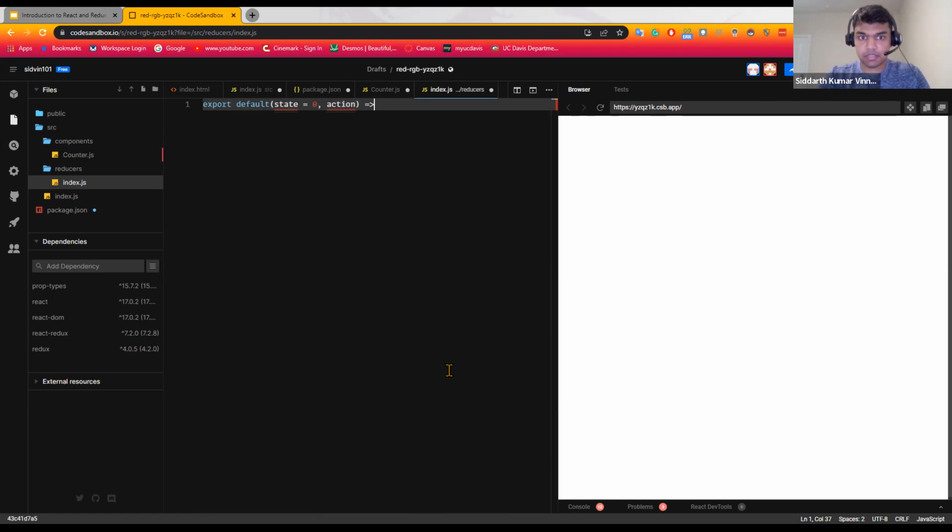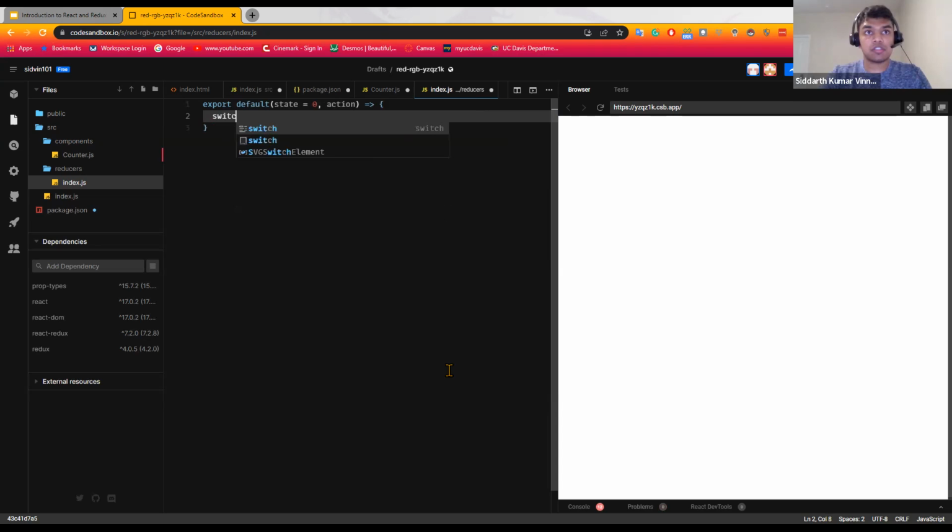For this JavaScript portion, we want a switch statement based on whether we are incrementing or decrementing. So let's make a switch method, switch action, and to find the certain one, we just use the type modifier.